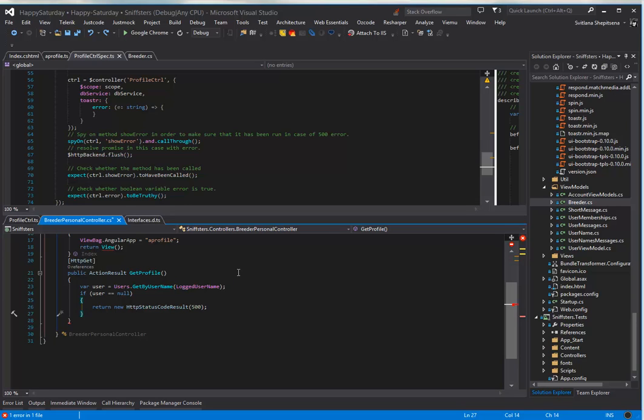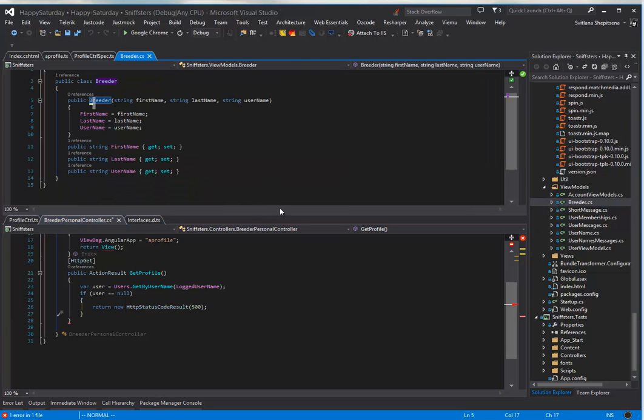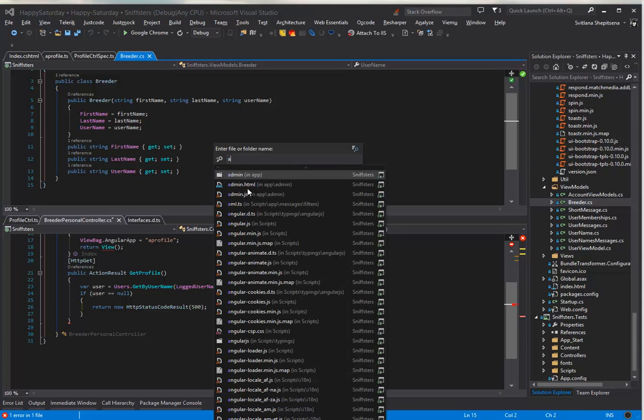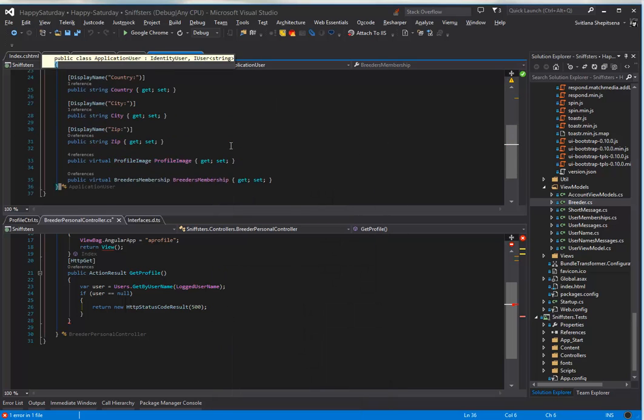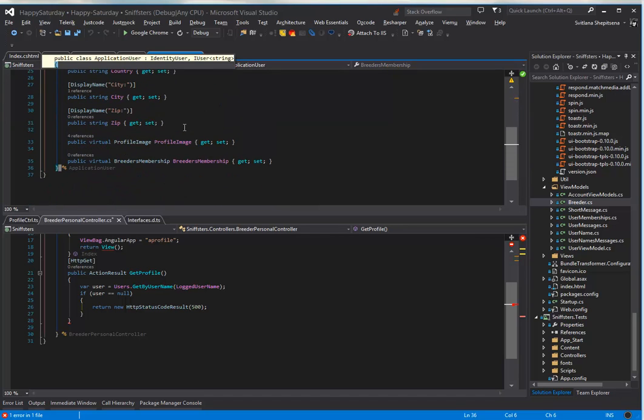Since we created a view model Breeder, in order to pass to the view only selected fields instead of using the application user model, with all these fields, and another model included, profile, image, breeder, membership, it's a lot of information.